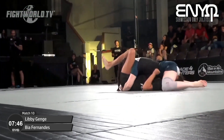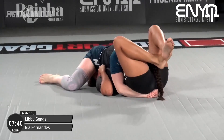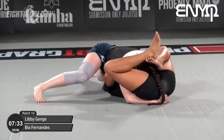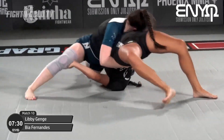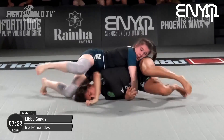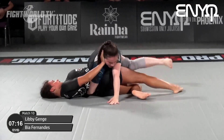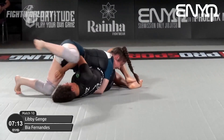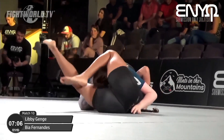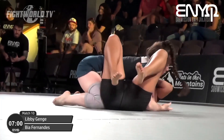She's passed straight to the north-south position — a great pass, absolutely straight to north-south. You could see from the way she was taking body locks from that closed guard that she likes it tight. Her profile sheet says heavy pressure passing, and we're starting to see that, plus the wrestling pedigree. Almost like a pin — a body lock position from north-south. Bia looking to work those legs back inside. North-south is a strong position; I feel it's underutilized. Your ability to open up attacks on the upper body is really high — Americanas, sit-through to arm bars.